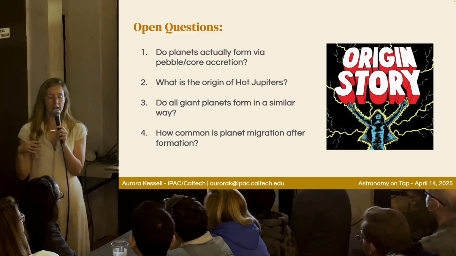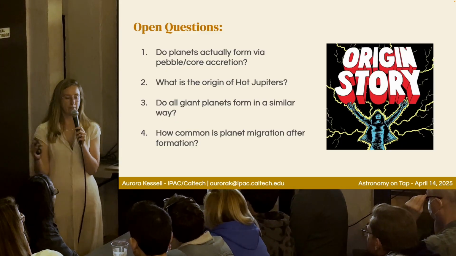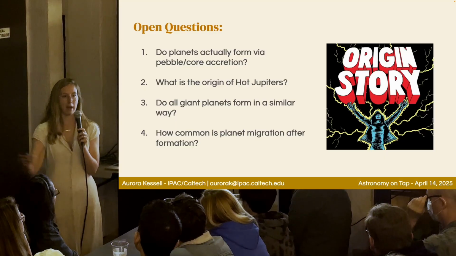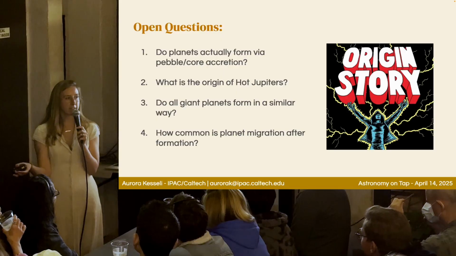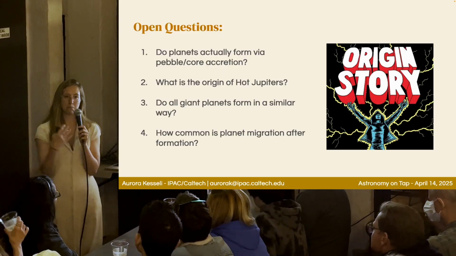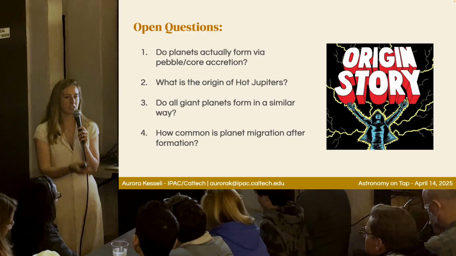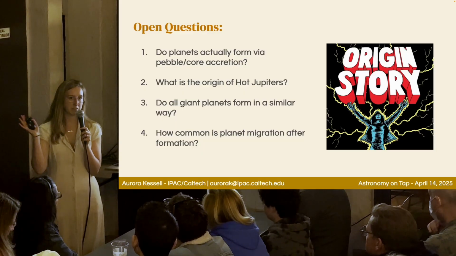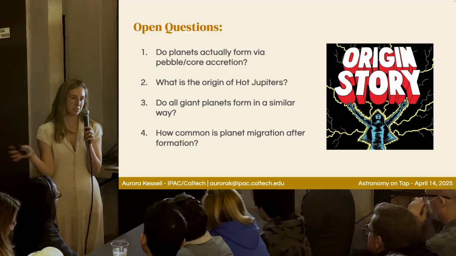Either way, that would have really large consequences, especially migration. If you have Jupiter-sized planets that are migrating all over the place, moving in, moving out, that's really going to disrupt your solar system. Any planets, small rocky planets that are in the habitable zone could get scattered, they could get moved. So we don't really want a lot of Jupiters moving around.